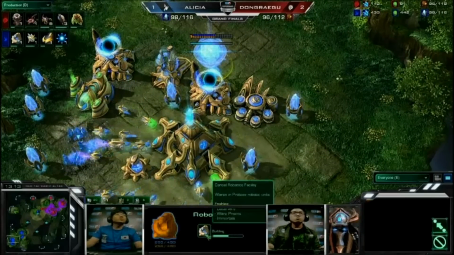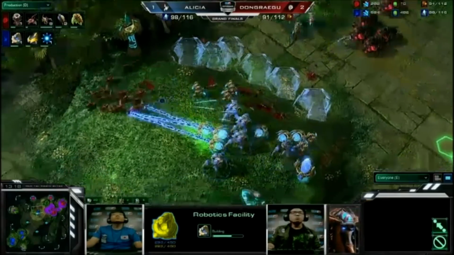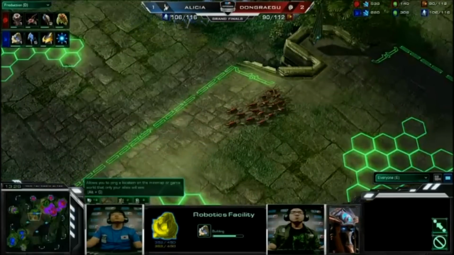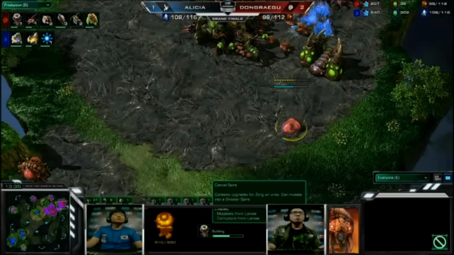All right, so right now we actually have, oh, nice force fields there, trapping some lings, but doesn't quite kill them. Actually, that was kind of a weird exchange. He actually managed to get the lings out the other way. I'm gonna say that's actually not how it's supposed to happen with the force fields. And as you can see, he moved his lings around back over there.